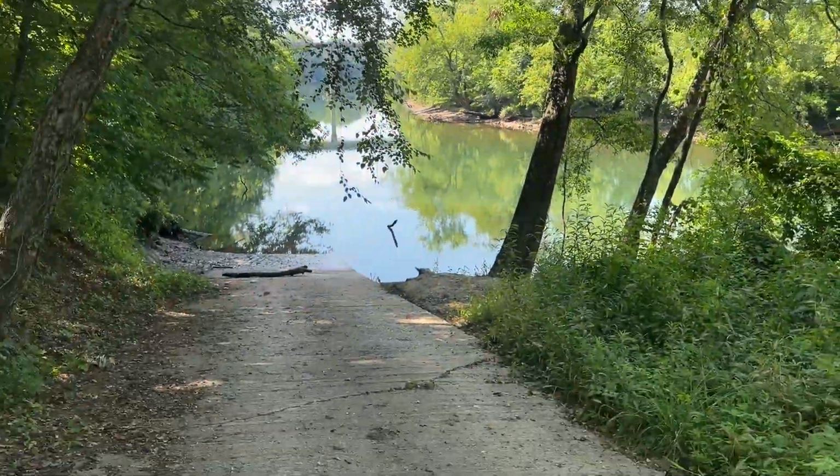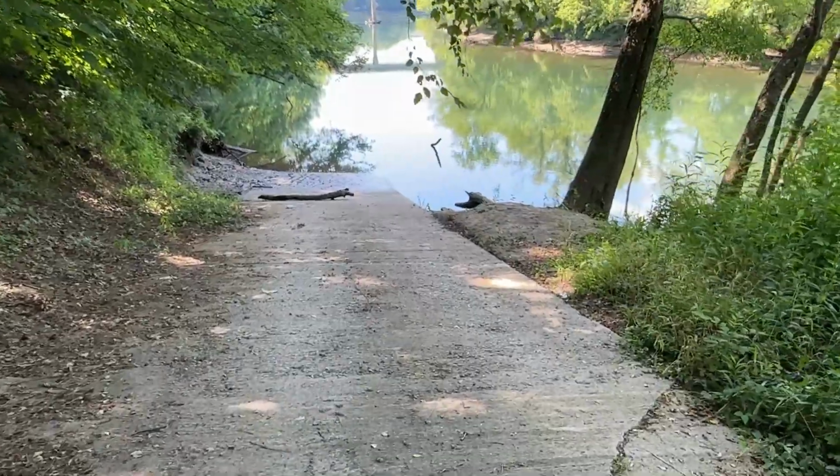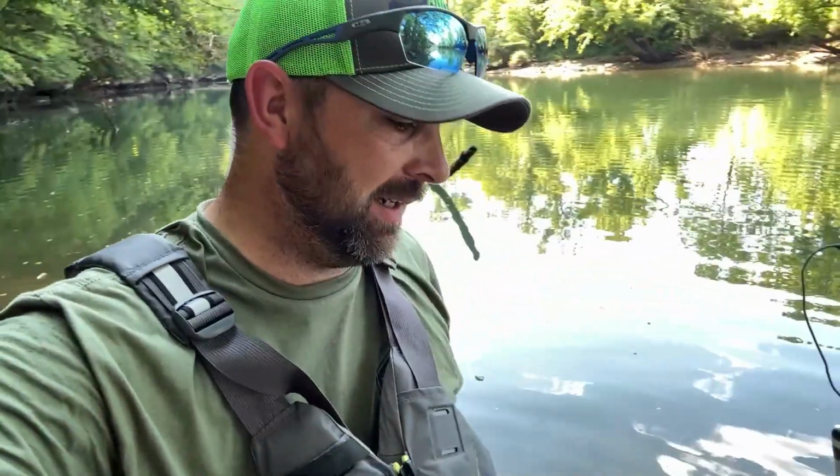Must be down here at the river, coming down here to put in. I'm gonna move this log out of the way and we're gonna back in. And we're doing something today we've never done before. First time ever coming here with a kayak with a motor on it. That's right, we finally got it.